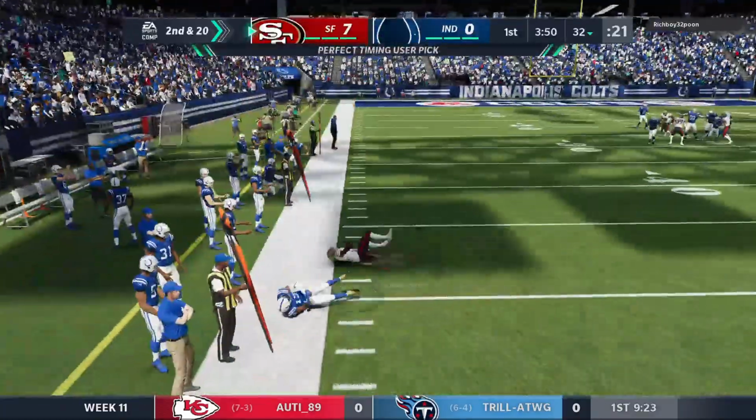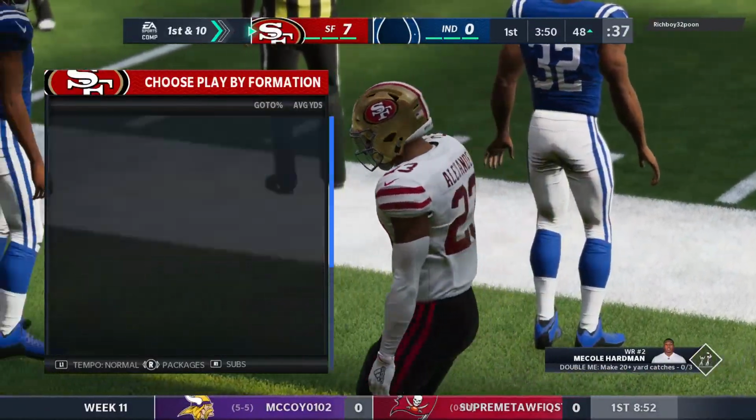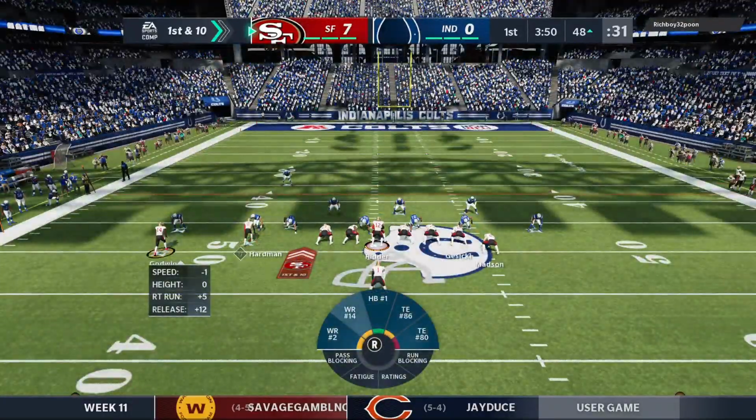They're going for Hamler, but this is intercepted. Picked off by Jair Alexander, and they take possession 2 yards away from midfield at the 48-yard line.